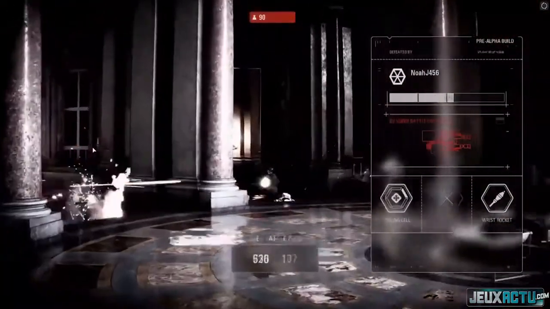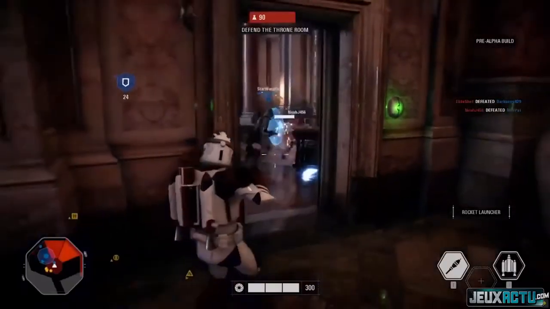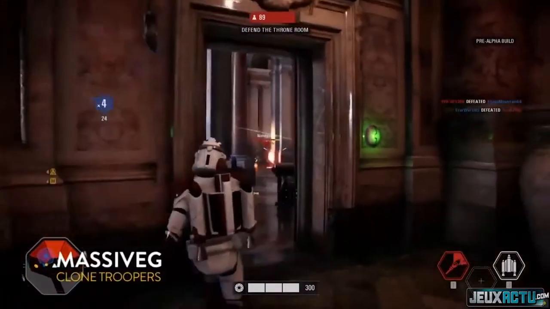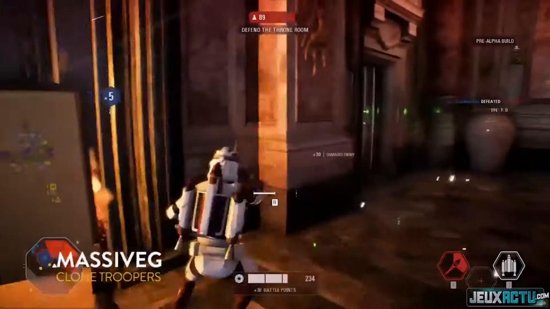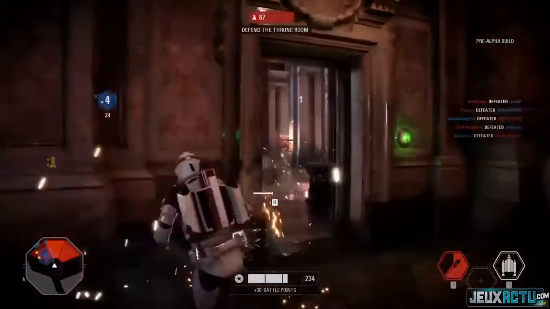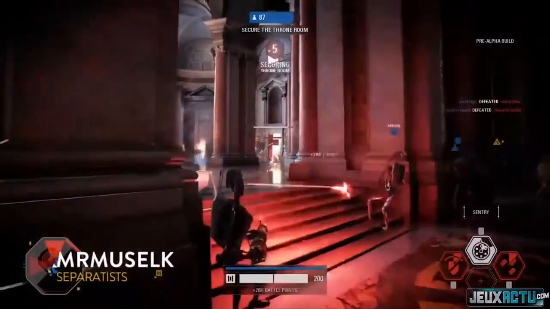Every time you finish a life, we'll show you how many battle points you have, and some people have enough points to get those reinforcements. Especially this late in the game, you'll see a lot more of these special classes coming out, a lot more of the heroes. So again, this jump trooper here, with his rocket launcher and his jump pack, trying to be mobile, trying to fly into that last zone and capture a point. This is really where heavies are going to thrive as well.